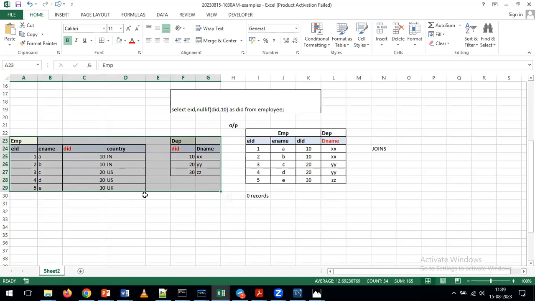In department, we have DID, DNAME, which is present in the employee table also. No, one second. In the employee table, do we have any DNAME column? Only the DID column is there. Okay, continue. If DID is not present in the employee table, is there any chance like that?